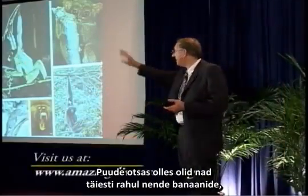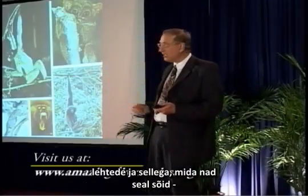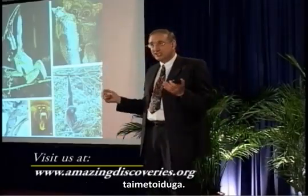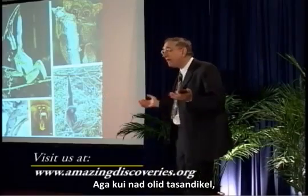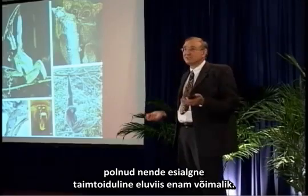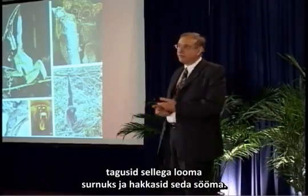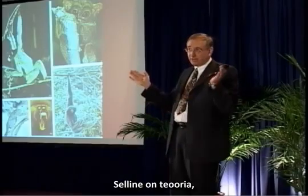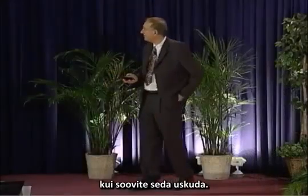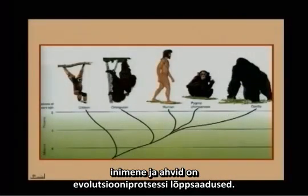And when they were up there in the trees, they were perfectly happy with their bananas and their leaves and the things that they eat. Vegetation. But when they were on the plains, their original plant life was not so readily available. So one day they picked up a club and clobbered an animal to death and started to eat that. That's the theory, if you want to believe that. And man and the apes are end products of an evolutionary process.